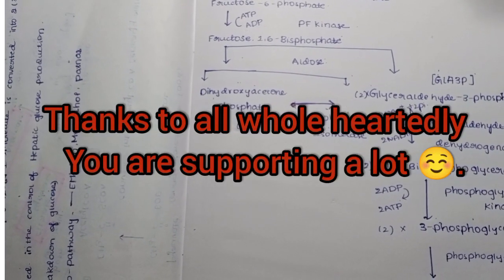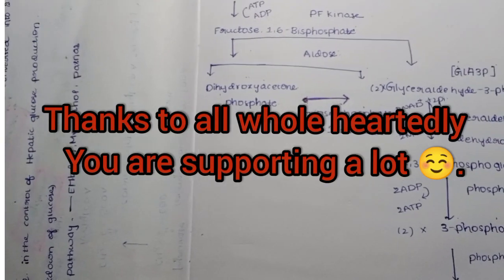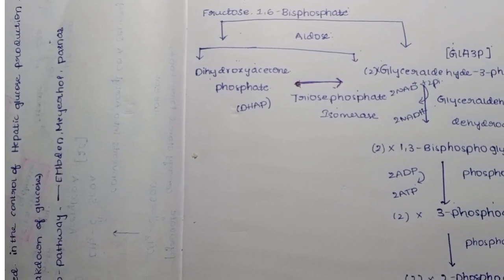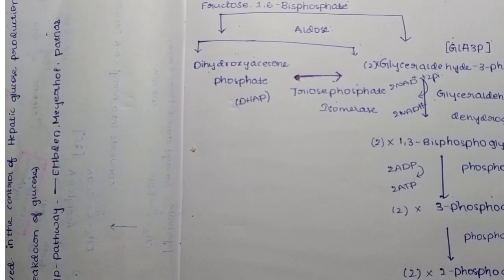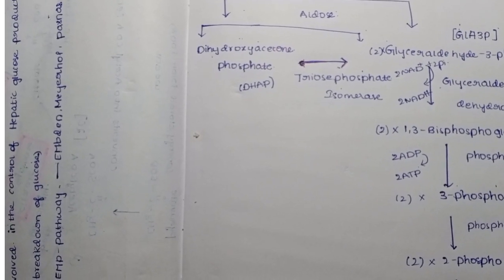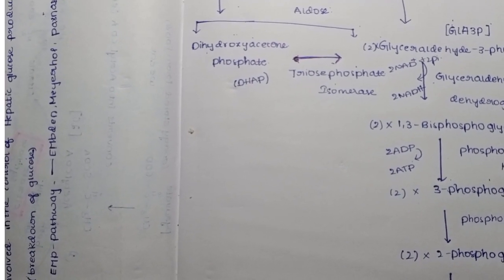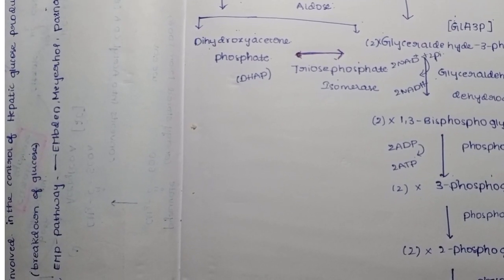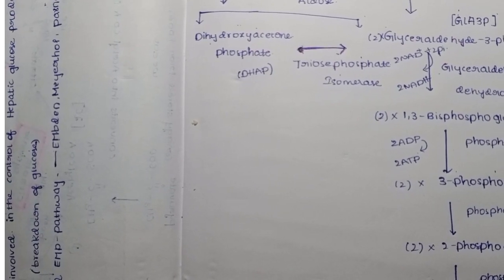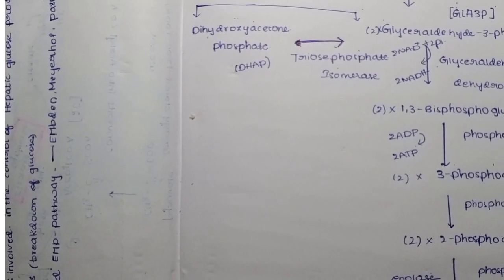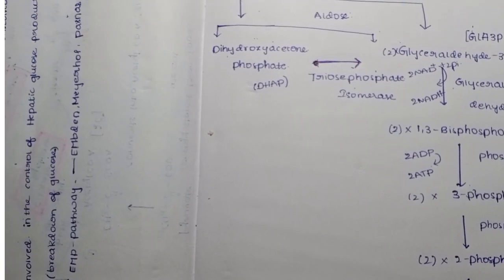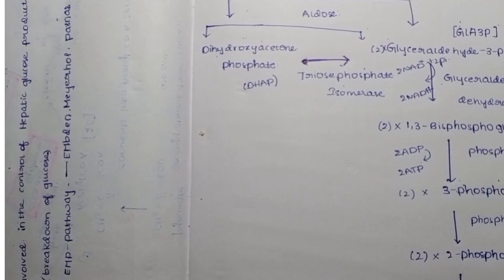So here I want to conclude that glycolysis is stimulated by insulin to reduce blood glucose levels, and this is useful in patients with diabetes mellitus, because in diabetes mellitus patients there is excessive glucose in their blood. We call this hyperglycemia, or excessive blood glucose levels in the body. So by using glycolysis we can control diabetes mellitus.